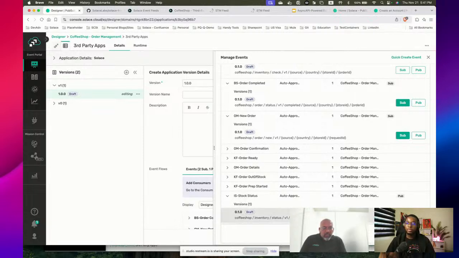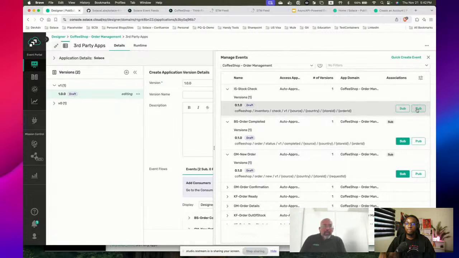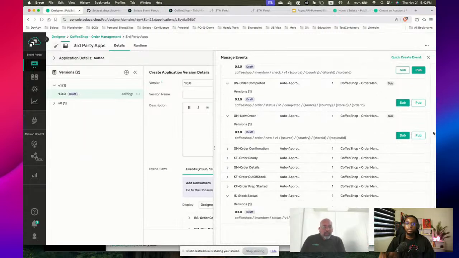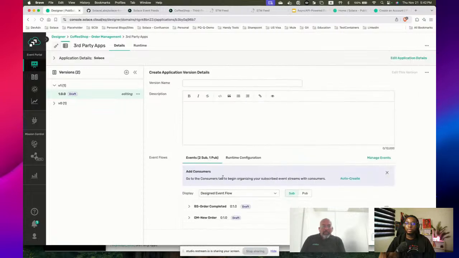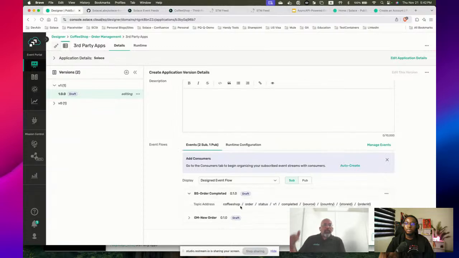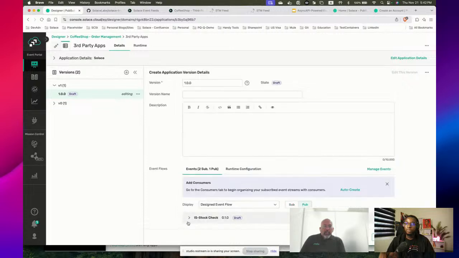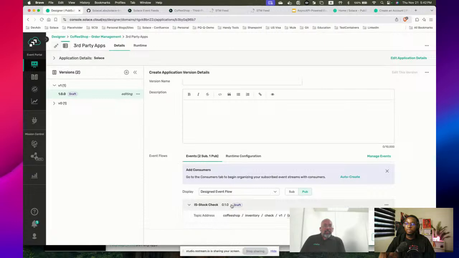No, not status check. Rather, I will go with inventory status. Where is it? Yeah, status check. I want to publish. So I get back a response whether the stock is available or not. Right. So if this is done, I've got my pub-sub access control configured on this application. This application version, more specifically, can subscribe to these events. And obviously, when you look at this, it also has a topic, what we call a channel in AsyncAPI, right? And I can also see what events this application can publish, right?